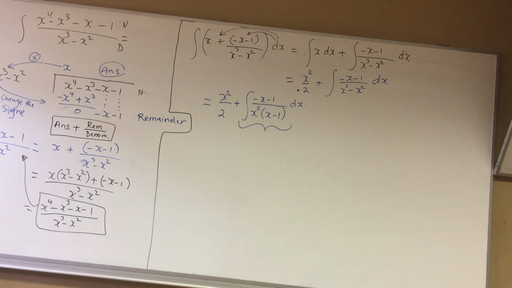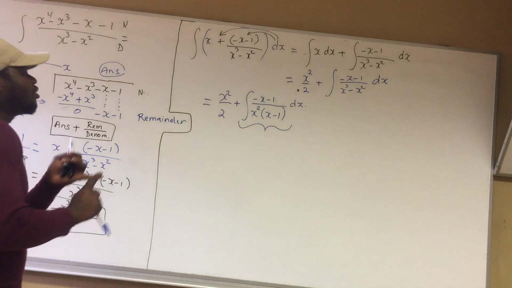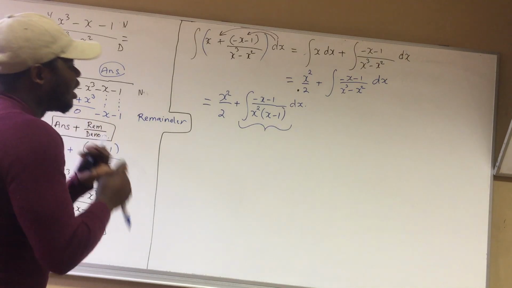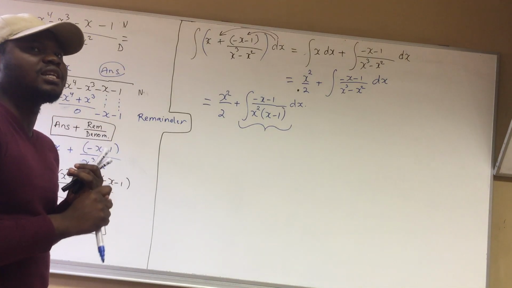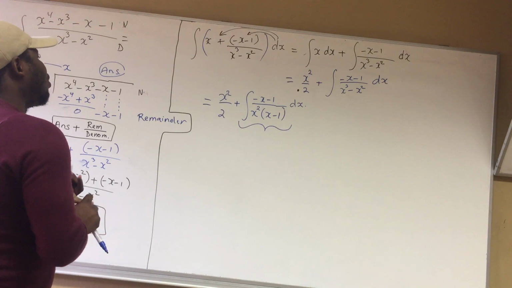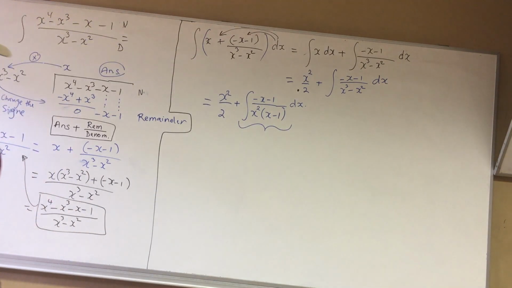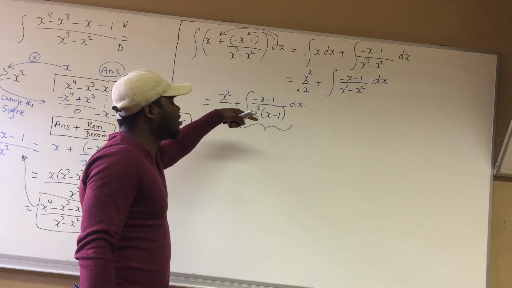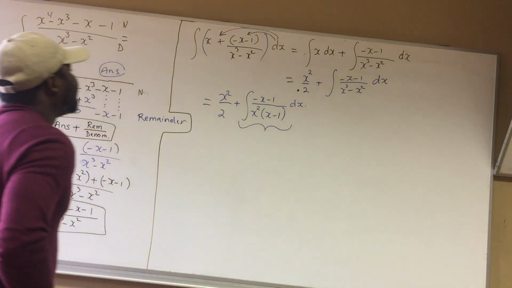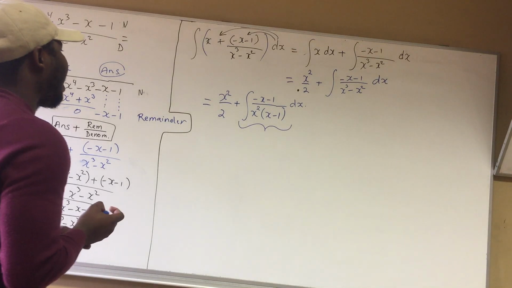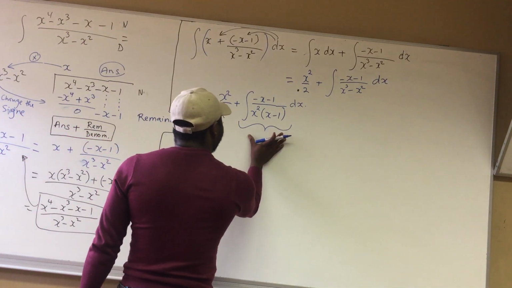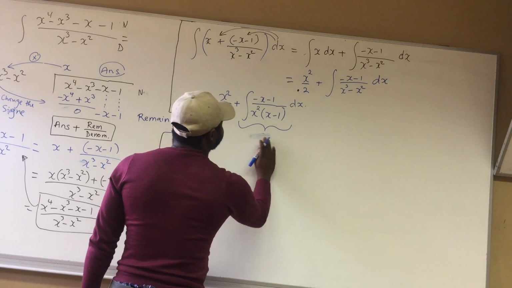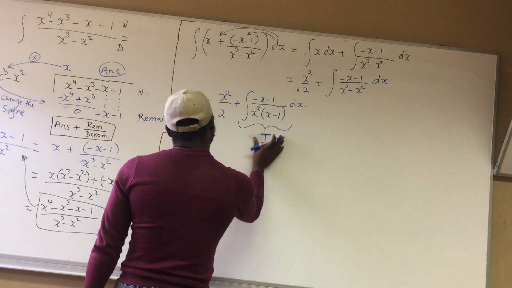We go back to the rules. We say if the degree of the numerator is greater than or equal to the degree of the denominator, you do long division. But if the degree of the numerator is less than the degree of the denominator, you do what we call partial fraction. Okay? So I just want to take this question and solve it. Let me call it I.